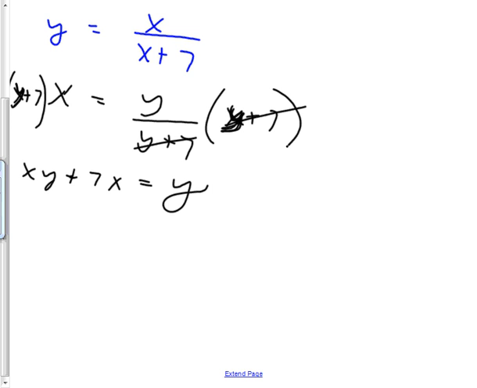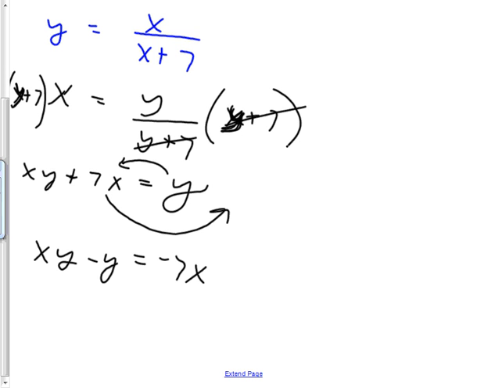When in any equation you're trying to get the y alone, you got to get all of them onto one side. So I take away the y from this side and put it over to that side. At the same time, I'm going to put this x over to that side because I don't need them over there. I just want the y's alone. So I'm going to have xy minus y equals negative 7x. That was 2 steps at once. I got rid of the y, moved it over to the other side, moved the x over to the other side.